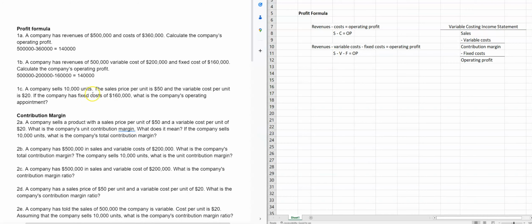But we can actually separate out this profit formula even further. And this is the one for 1C, where we actually see what generally is shown as a profit formula in our text. So instead of having totals here, notice these are all capital letters. Instead of having totals, we can break this into per unit for a few of these. So I'm going to go straight to this version, thinking how I want to lay this out in a way that's going to be perfect. There we go. All right.